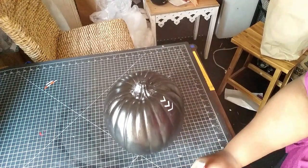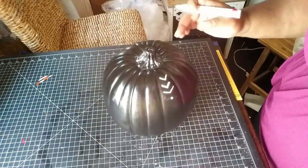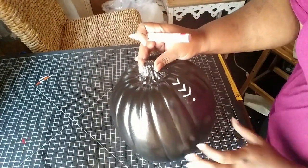So, for this tutorial, all I'm going to do is come up with an African mudcloth print design for the pattern of my pumpkin.